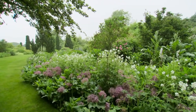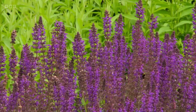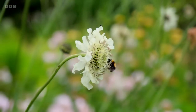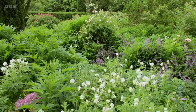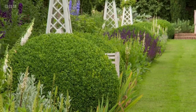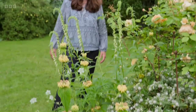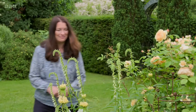But the garden at Old Bladbean Stud near Canterbury manages to extend the seasons for as long as possible. Rachel visited in early summer to find out how. It's a garden of many facets, with a wild side where nature romps away, a romantic idyll where plants find their right place, to a formal bordered lawn which has an unexpected twist. It's all the handiwork of amateur gardener Carol Bruce, who's been developing her artistry here over the last 18 years.